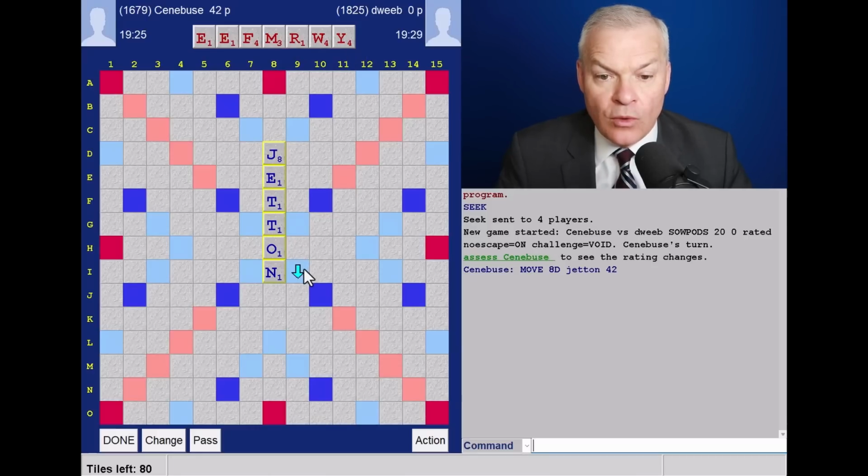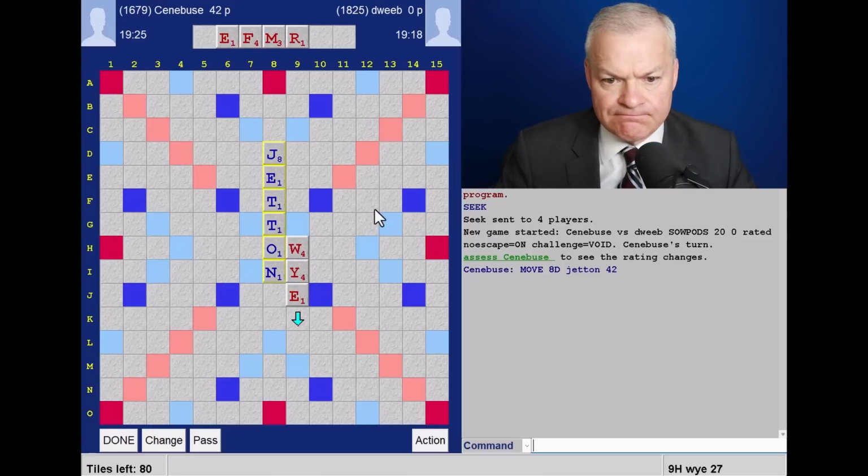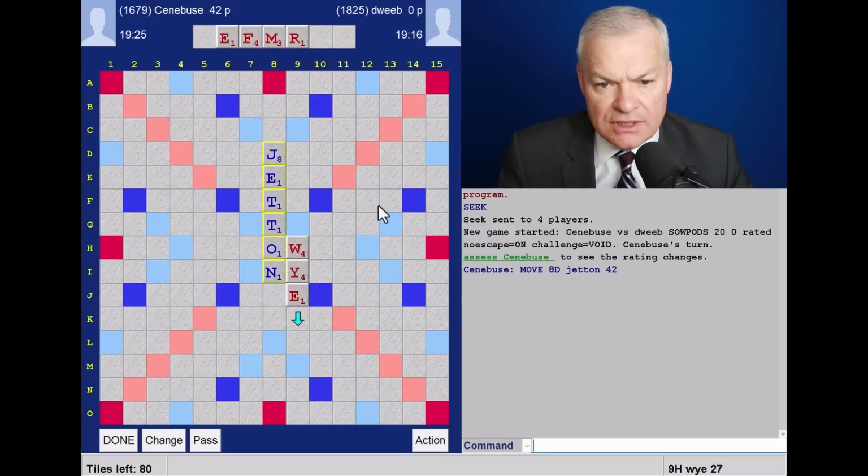My Y can go next to the N. Interesting. I could play Y here for 27 points, getting rid of two of my scoring tiles, and scoring well.